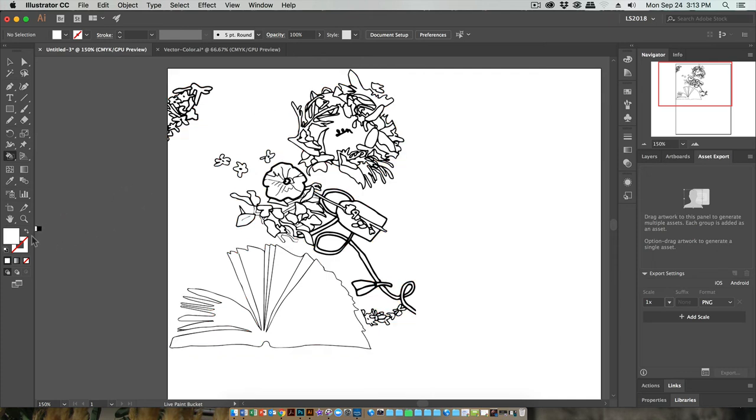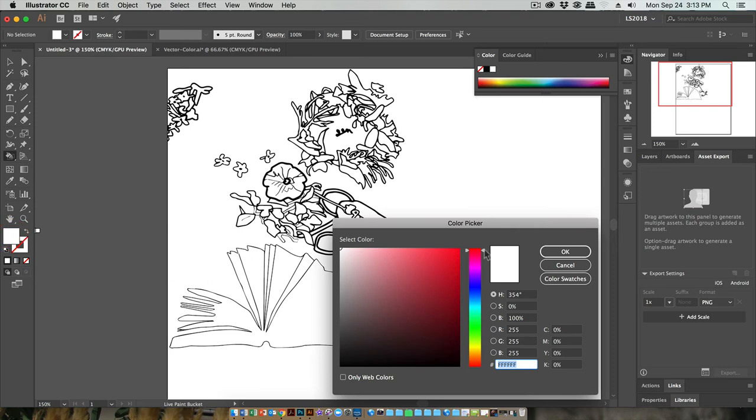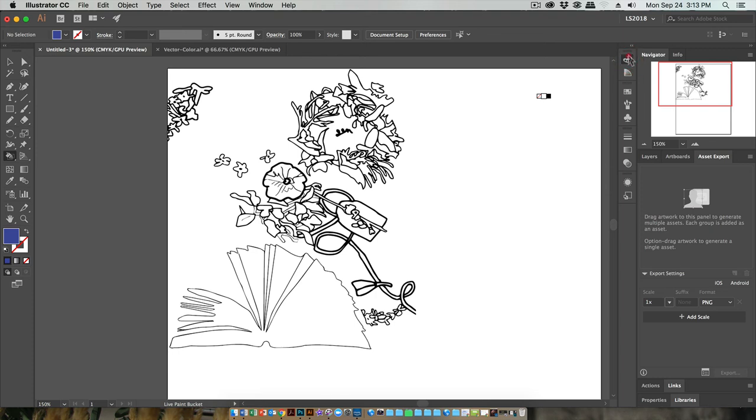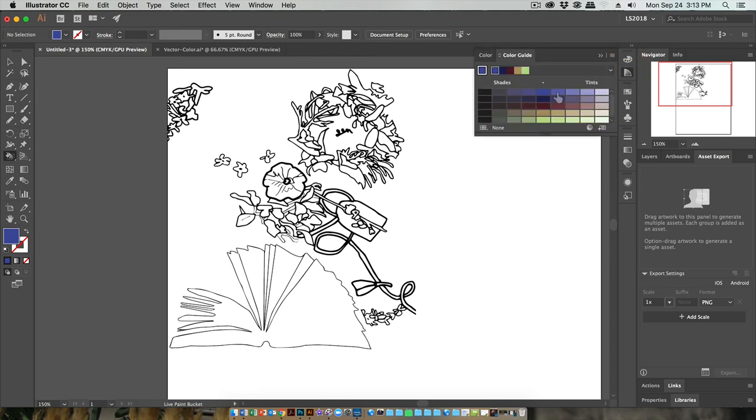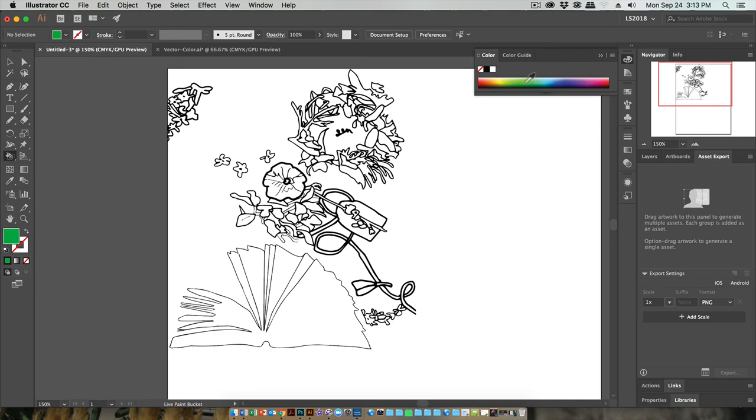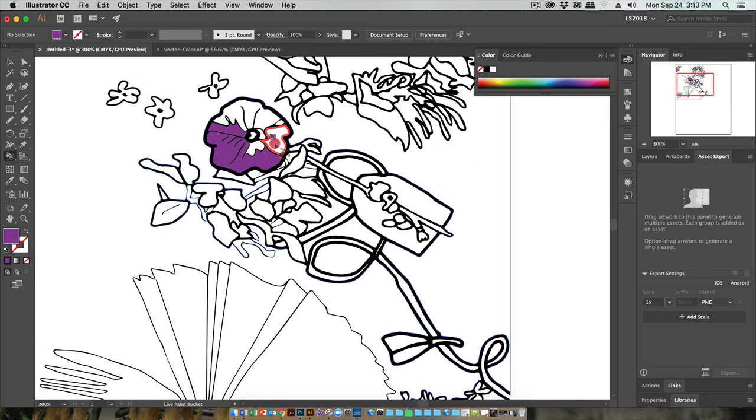click there. So to load colors, you can either click, this is your fill color, this is your stroke color. We're not really doing anything with strokes at this point, so you just want to make sure fill is forward, and double click and you have the whole rainbow to choose from here. You can go to your colors or your color guides. There's so many different ways to choose colors in Illustrator. So to start with, I'm just going to pick a color I like, and with the live paint bucket, everywhere I click, it will paint it that color that I have in my fill color.